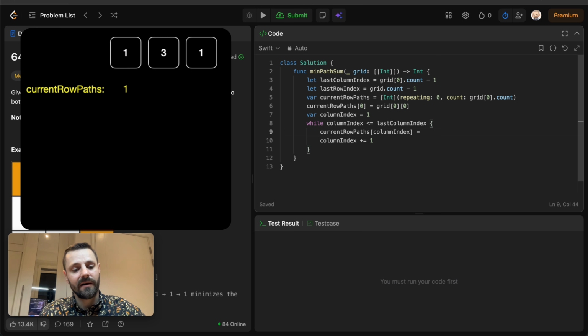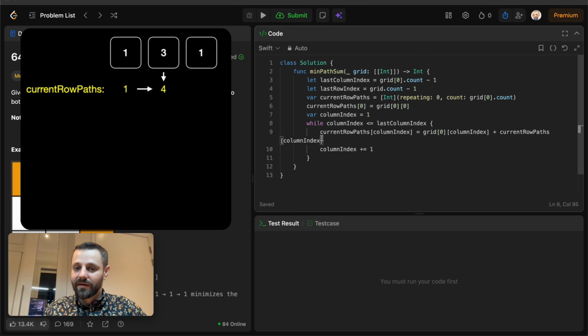So the path sum for each element could be found as the value of the element which we pick from the grid, plus the path sum of the element to the left. The value is grid of index 0 and column index, and the previous path sum is current row paths at column index minus 1.